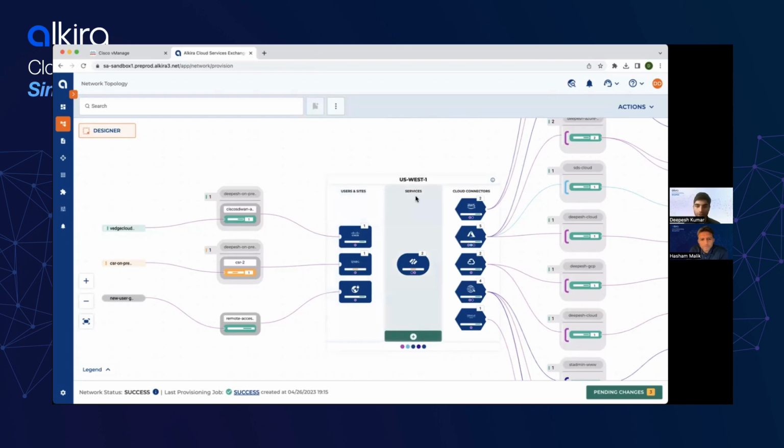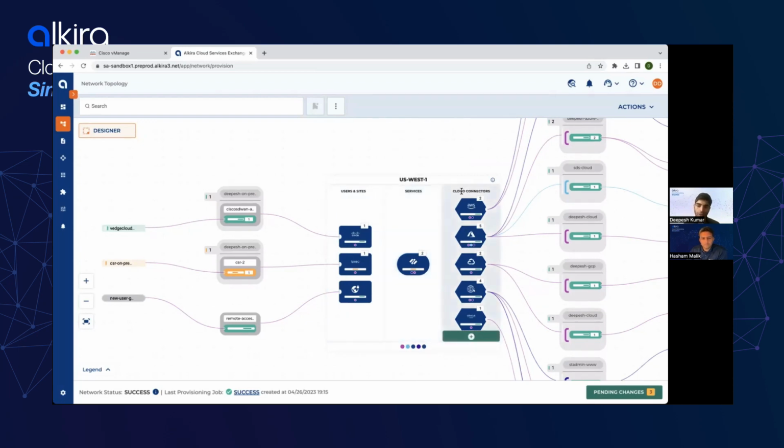In the middle, what you see is the services column. The services column is basically showing any kind of security services or any kind of infoblox, for example. So all these services are here so that, if the customer is provisioning security services, those can be used for traffic inspection, for traffic coming from north to south or east-west.